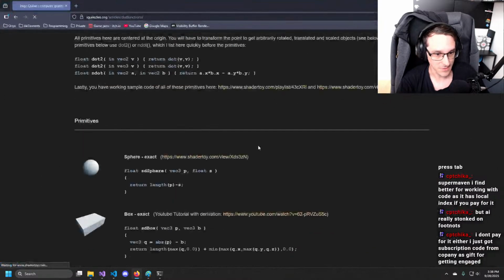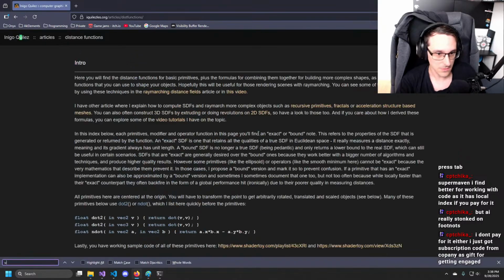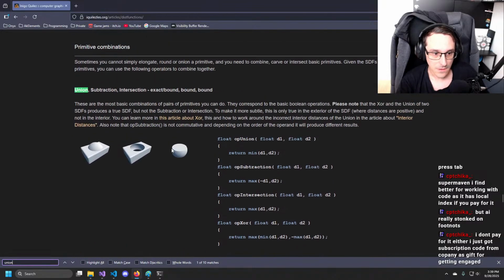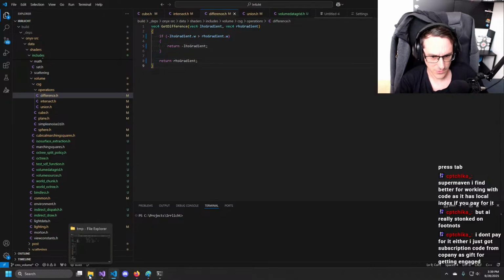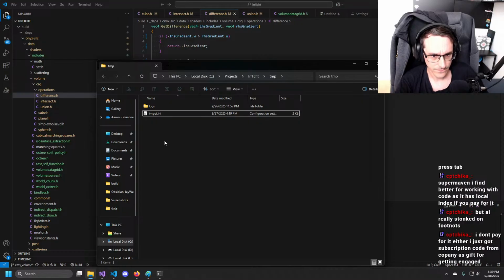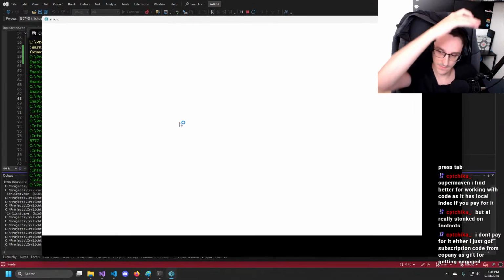Inigo, not indigo. Whatever. Union. Union. Yeah, the subtract is basically what I want, right? Max of that. So basically we invert that, and if that is greater than that, we do this. Otherwise we return that. I think that should do it. And then the intersect we will handle as well.